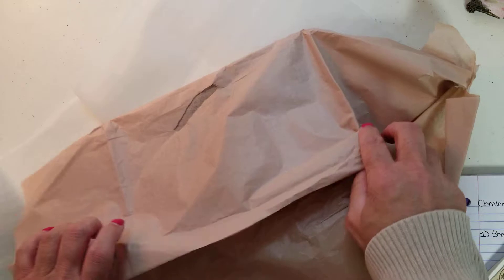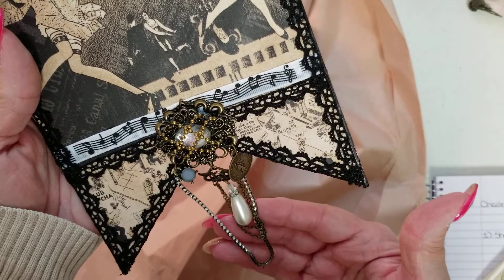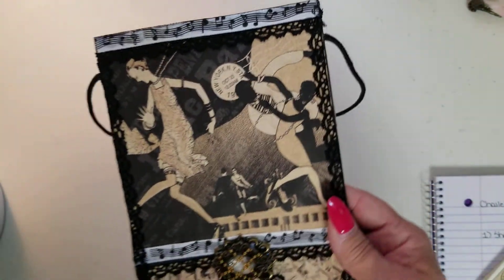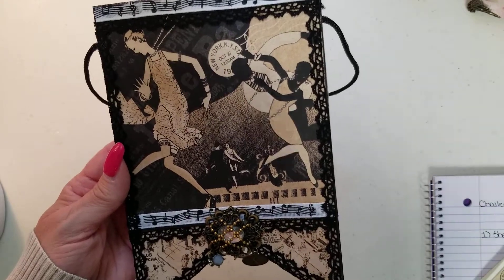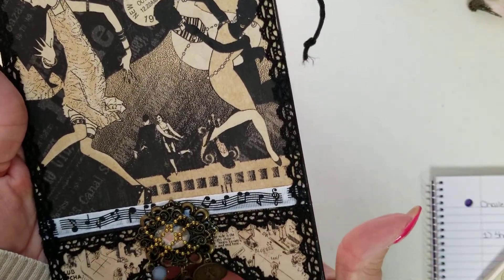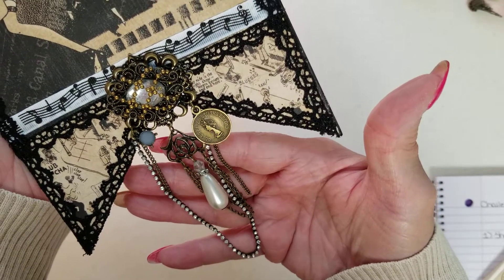I can't wait to see what you created. Oh my goodness — look at this. Oh my word. Look at how beautiful this banner is. Let me make sure I'm getting it all in frame. Let me move this tissue paper. That is so pretty. I personally think I know what decade you're representing with this banner. I'm not going to say it because I want everybody in the comment section below to take a guess and guess what decade Sheila is representing on her banner. Look at the detail, look at this little hanging element — that is absolutely gorgeous.